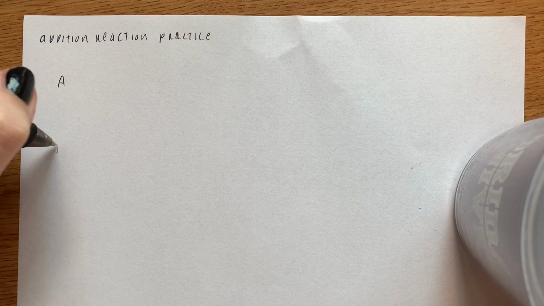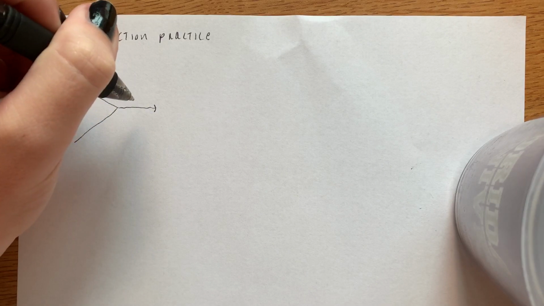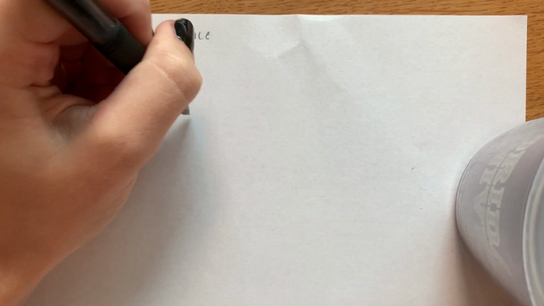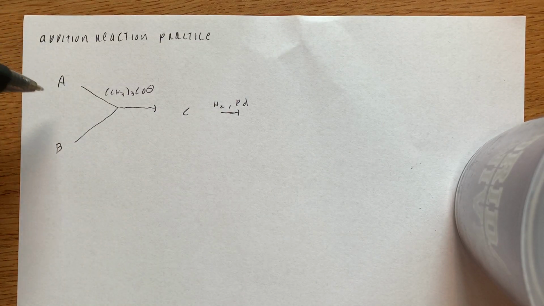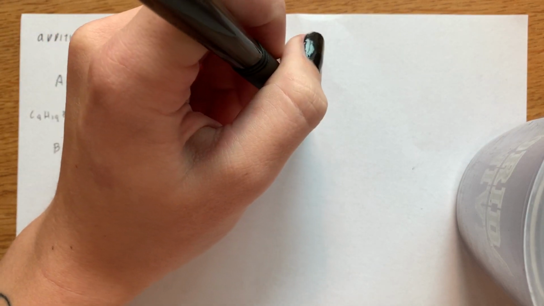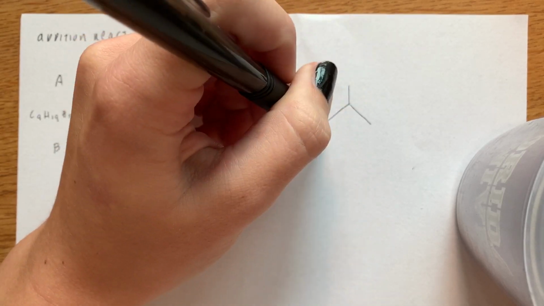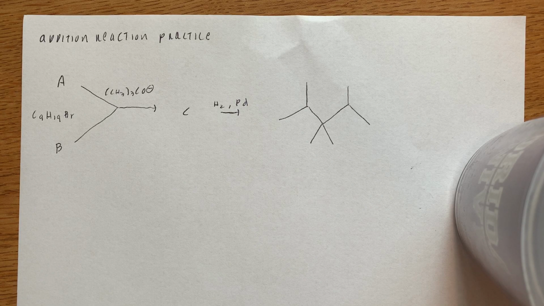Okay, gang, we are gonna do some practice problems that look kind of scary, but no worries. Some tips as I draw this out: as you do the problems, don't freak out, because you know what you're doing. The hardest part about doing the problems is making sure that the mechanism is correct, because if your mechanism is wrong, then you are likely wrong. As we start doing addition problems, they're scary, but they're only scary because they're new. So you know what you're doing, no worries.